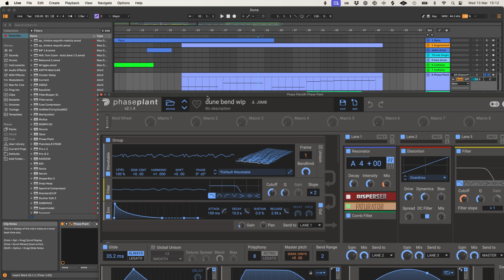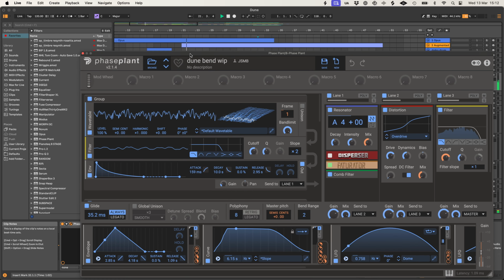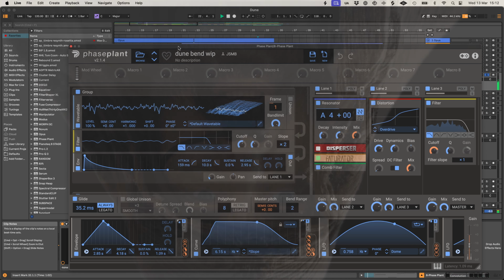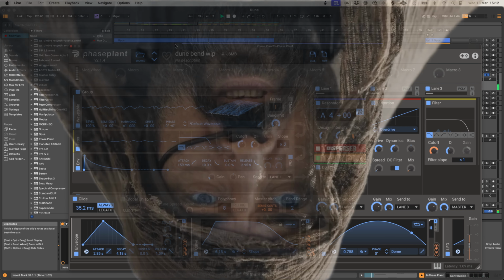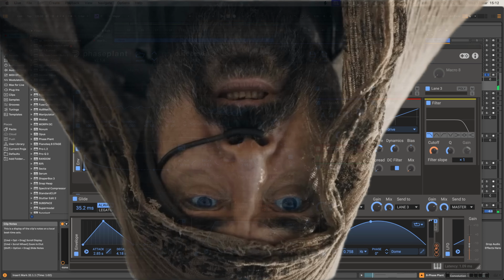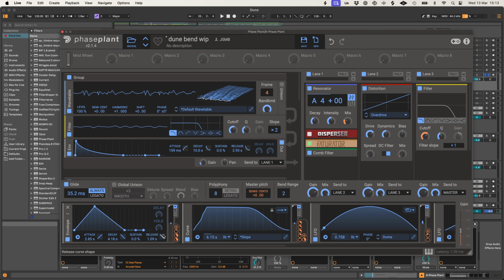This is my patch in Phase Plant. Let's have a listen to the sound again. So I've got wavetable here. The envelope here is going through the wavetables, and I've got another one here.